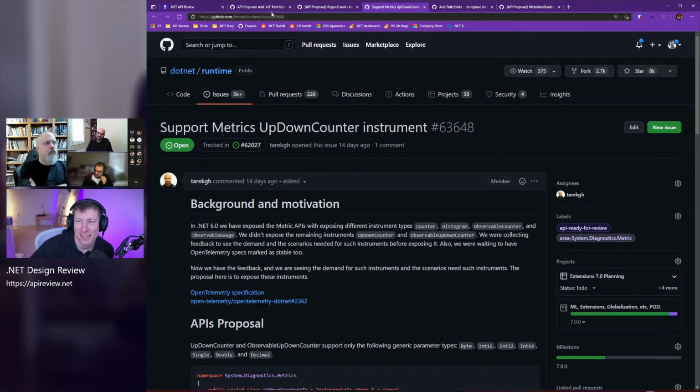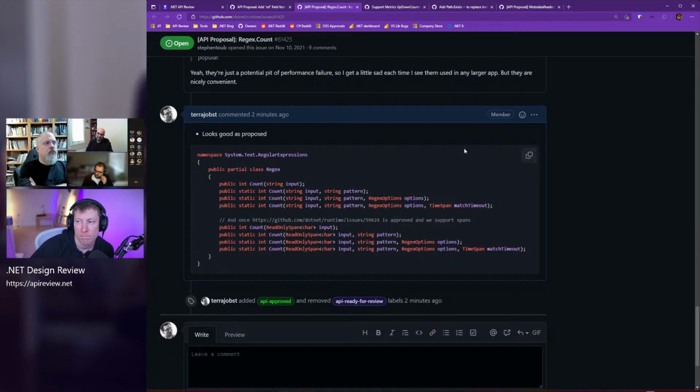Just a question about the analyzer. You said that the analyzer will just compare to 0 and flag that. Well, the concern was if someone should have been calling regex.IsMatch on the input and was instead doing regex.Count of the input not equal to 0 as a way to see whether there was a match.